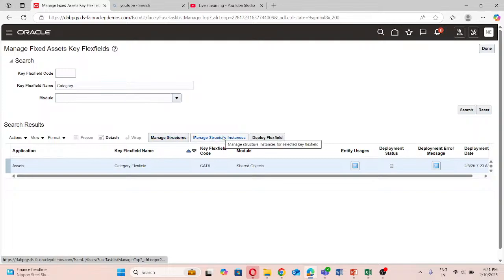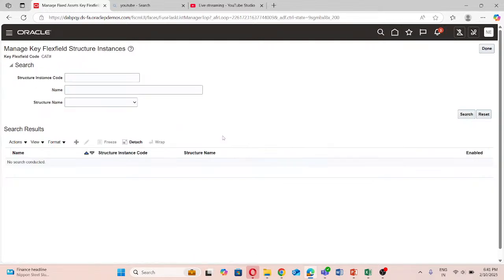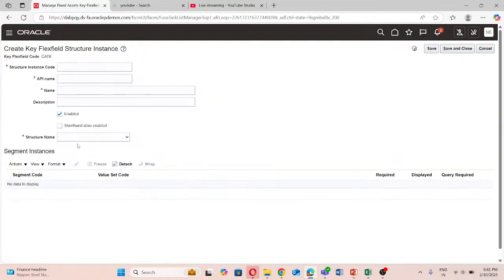Manage structure instances. Create the instances. Search our category.